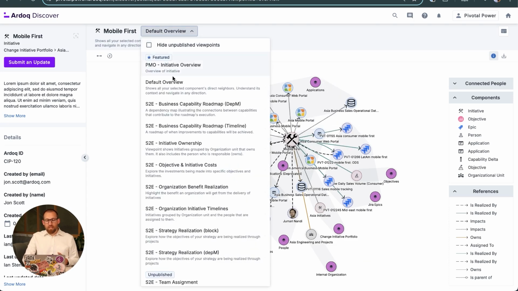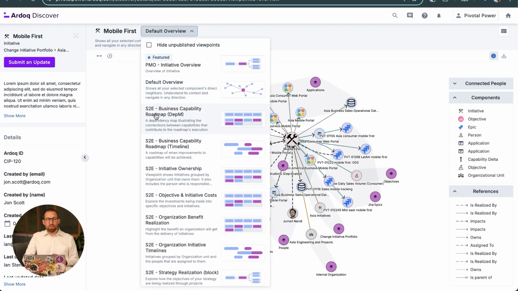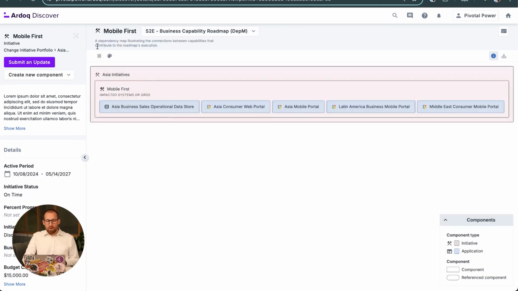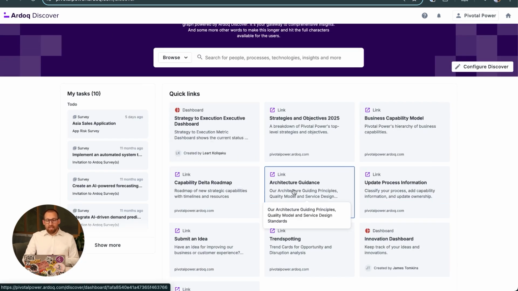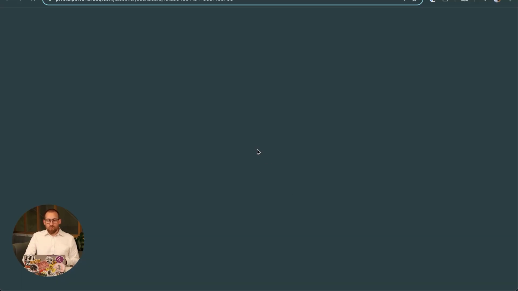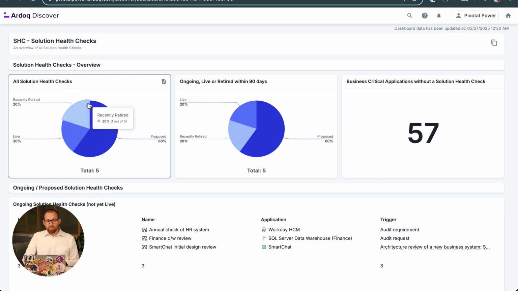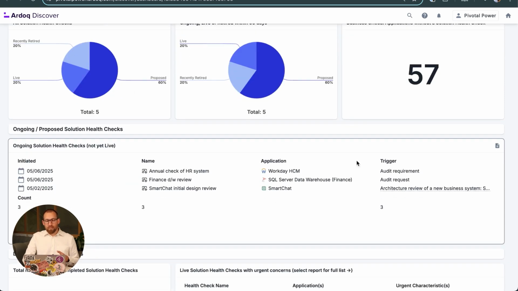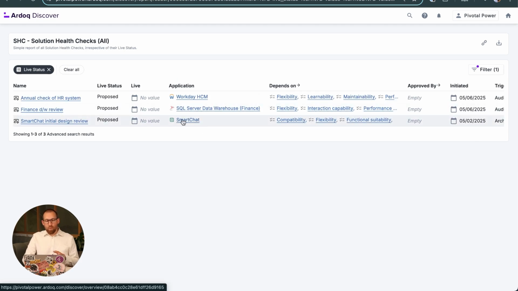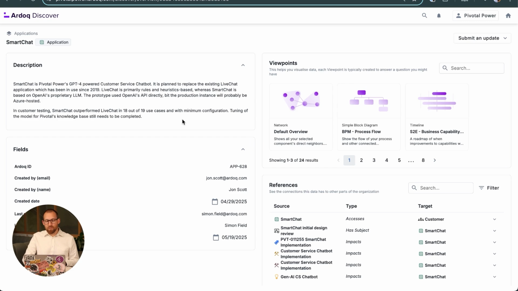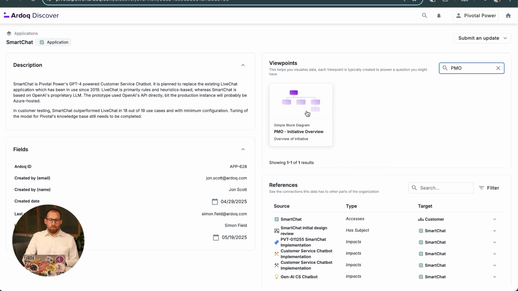We also need to ensure that the initiative is compliant, following our IT policies and standards. From the standpoint of an EA, they can log into Discover and quickly see the applications that are currently undergoing a solution health check assessment. The Ardoq solution health checks and architecture records, which are both new to this year, ensure compliance with the architecture principles and technology standards, helping aid the organization in keeping technical debt and risk low.